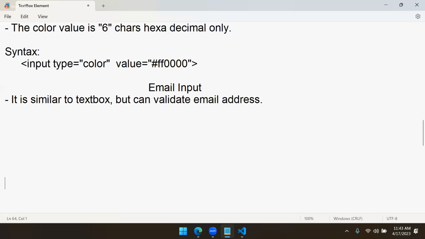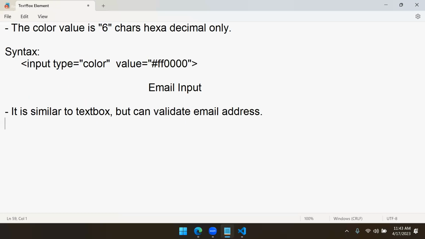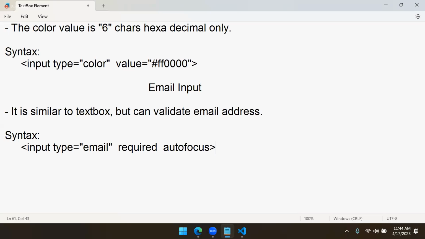It is very simple: the syntax is input type is equal to email. If you want, you can give other attributes like required or autofocus. All other things will work the same as a text box. But what is the specialty? It has a separate validation for emails.